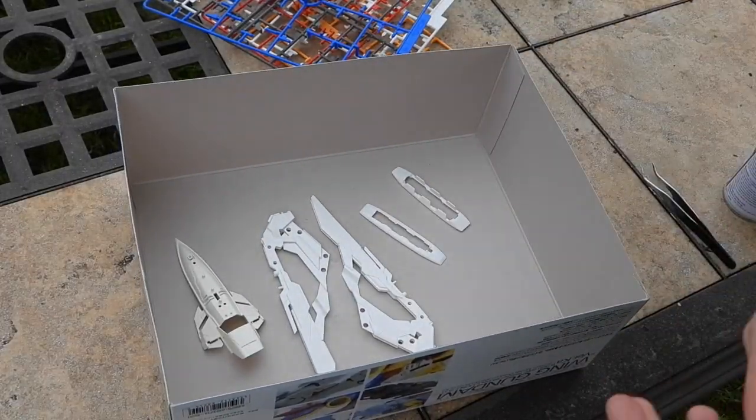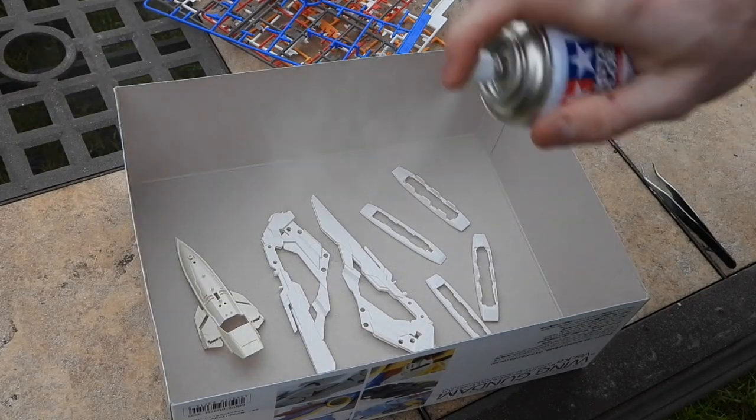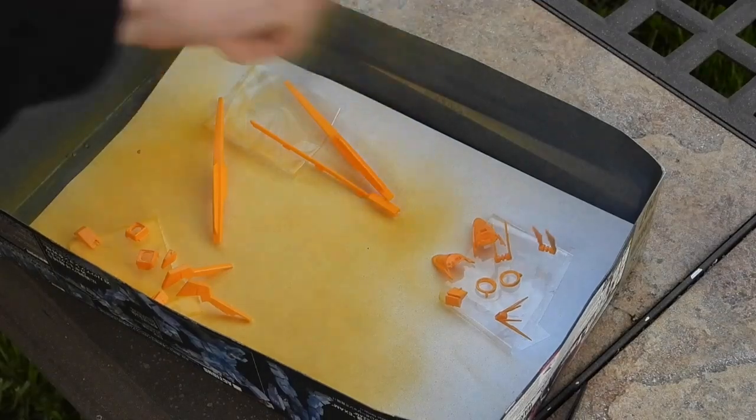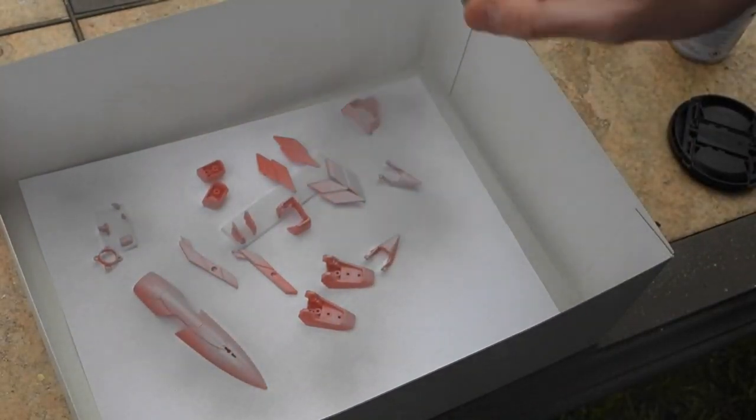Next up, for all the white parts, I'm painting off-white. For the smaller pieces, I put them in a box, so the paint doesn't get on the table. It's important that you don't get too much paint in one area and spread it all around.